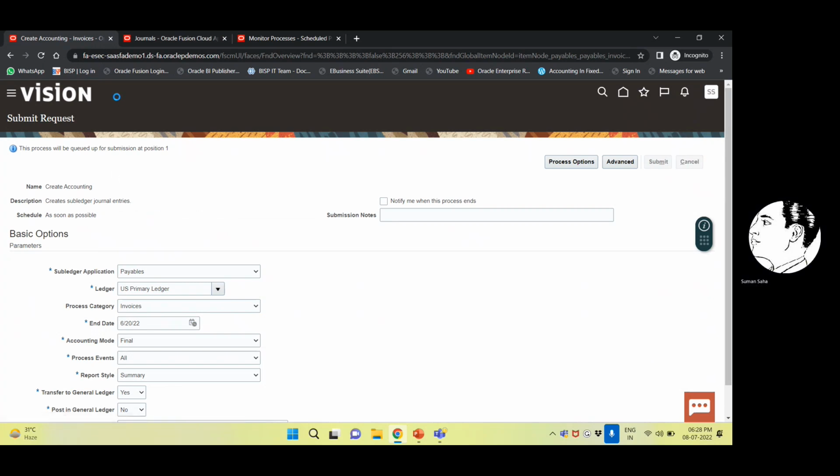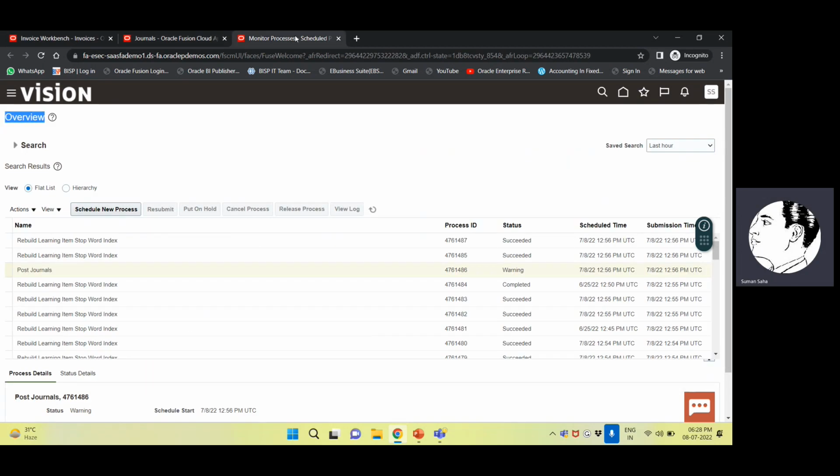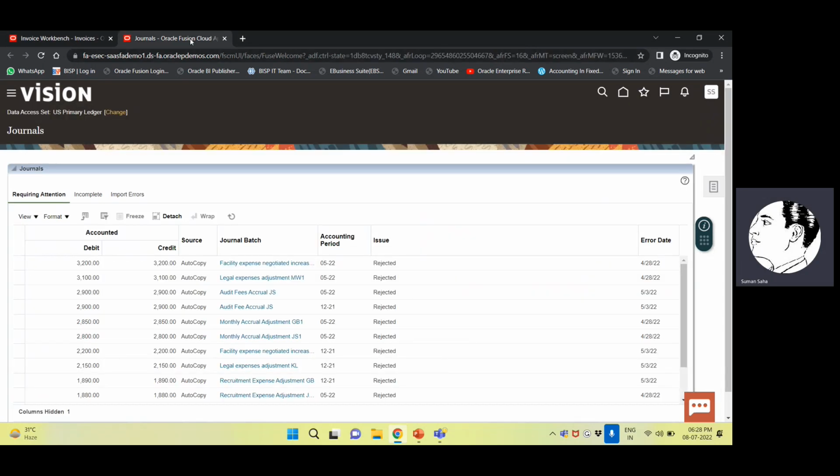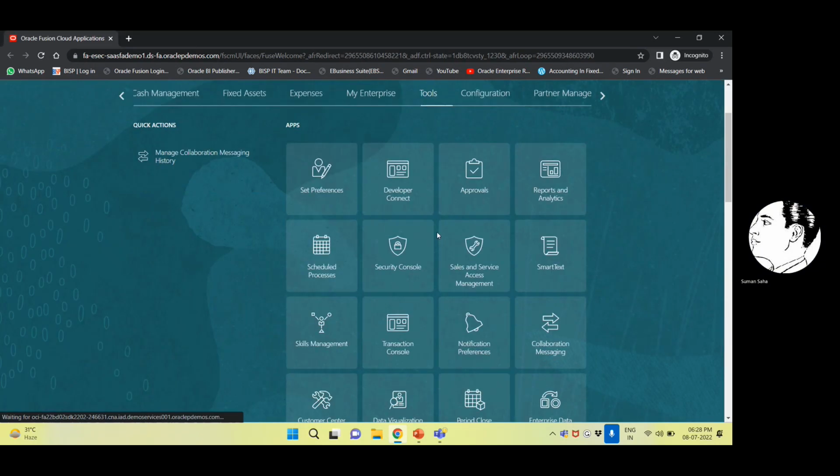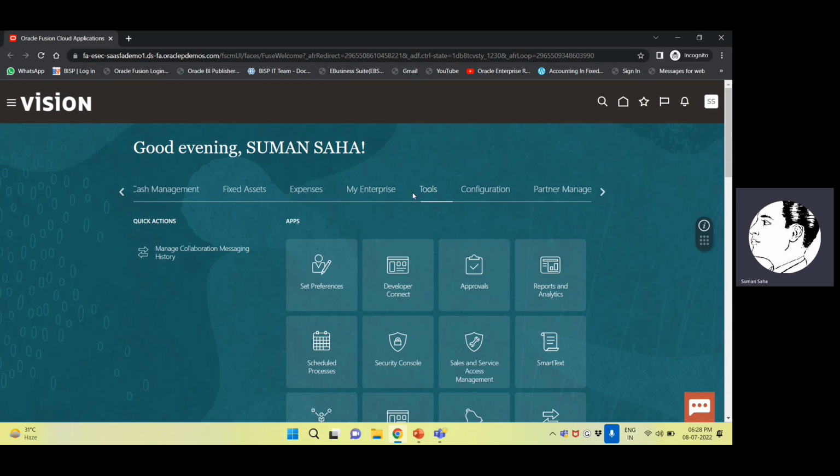I will close the old monitors in a moment, create a new tab, and close all. Some issues with the instance itself. Previously it was happening.